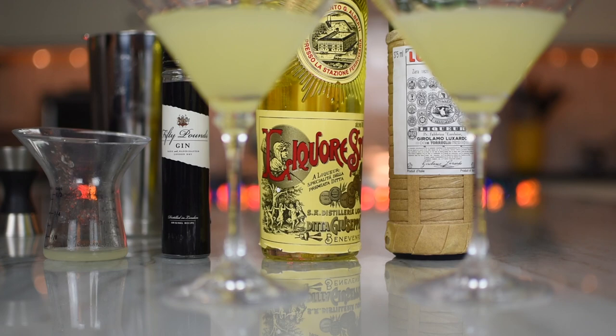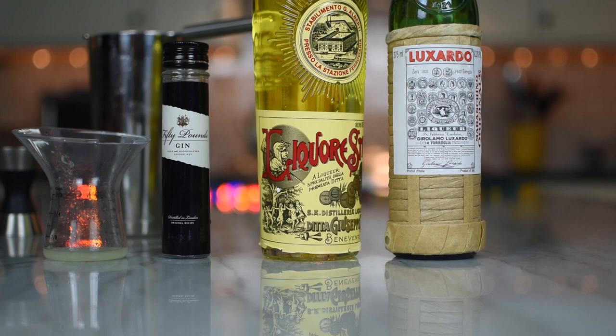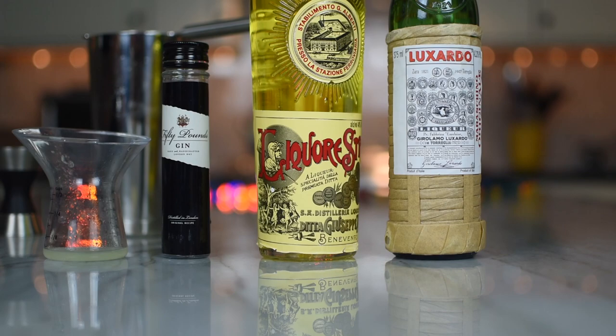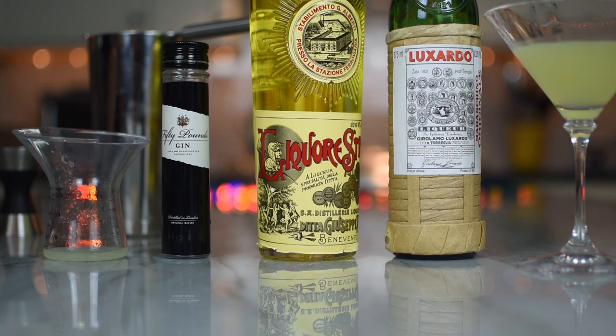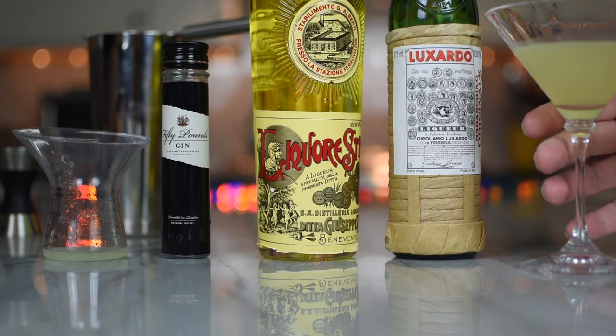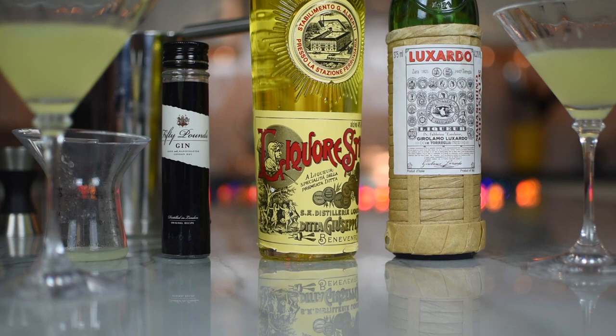Let's go. Look at you — it's like you know what you're doing. Almost. Cheers. Salute. Smells kind of good. It's fresh. Nice fresh smell. A lot of fruit. I get a lot of the Strega, a lot of the anise coming through. Ooh. I like that. That'll do you. That's a nightcap for you. Would you rim the glass? Nah. A little crushed sugar? That's more work. This is a nice cocktail. That is delicious. Not too sweet. Not too tart. Not too ginny. Not too Strega-y. Interestingly, equal parts of everything. It's got a really nice balance. That's a really nice cocktail.